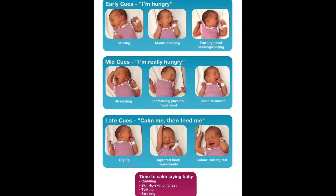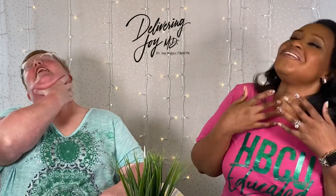Other hunger cues include what we call rooting. If anything comes near a baby's mouth they're going to turn towards it — if you brush a blanket or a hand next to them, they'll open their mouth wide trying to find something. The funniest thing is when I hold babies and they're just all over trying to get to my chest. That rooting is a natural response. They'll also lick their lips — they look like an older person who's lost all their teeth, just ready to go.